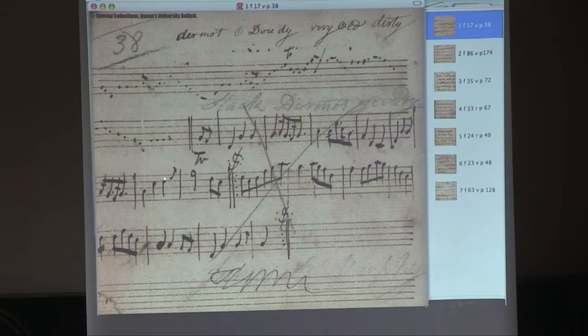It's an ornament. It's slightly smaller than the others with a little, what do you call it, tail. A little tail, thank you. With a little tail. And so that's an ornament to the next note. So there you have it. You see lots of this kind of thing. And then he comes along and writes another version.